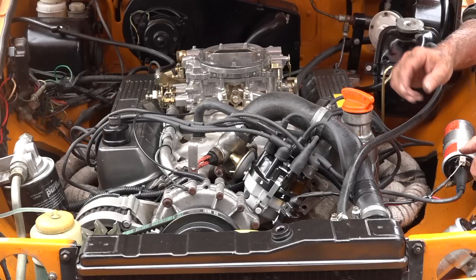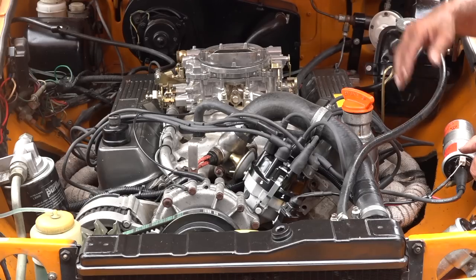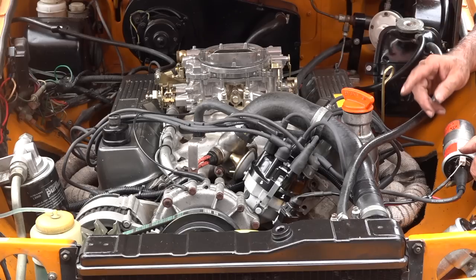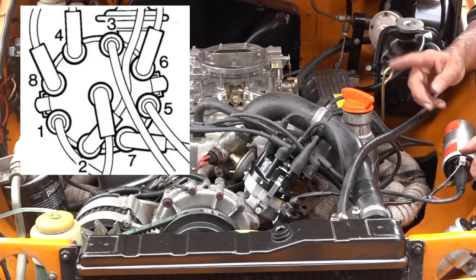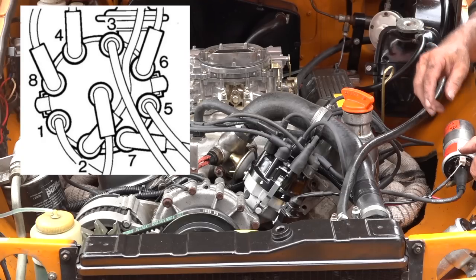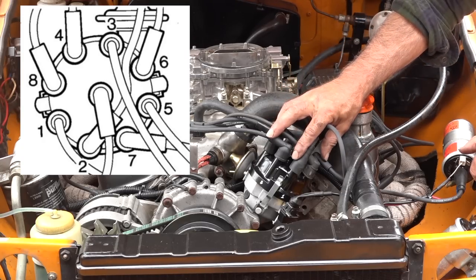And at the end, we'll fit brand new spark plug leads, and then we'll crank up the engine, and we'll use a timing scope to verify that the timing is actually correct and fine-tuned. I have installed the new spark plugs. I also installed all the leads. And if you need to know where what lead goes, then have a look at the picture that I'm providing in this video. And then you'll see how it's all been distributed on the distributor.